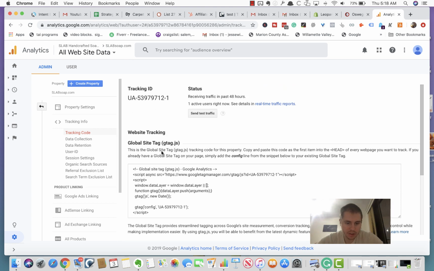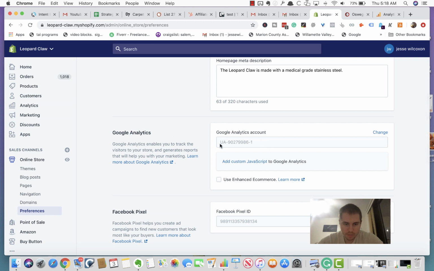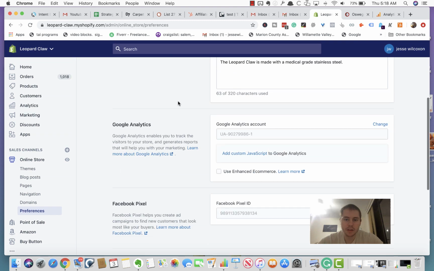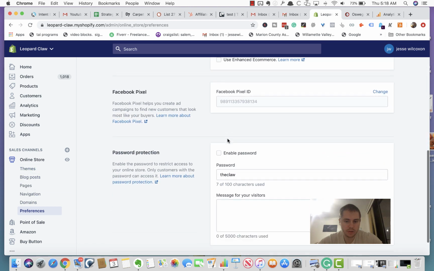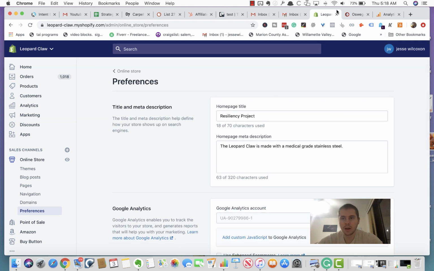But you're just going to take the tracking code, which is this guy, and put it in your Google Analytics account. And this, by the way, is your Shopify place. How you get to this is when you're in your Shopify admin, you go to online store, and then preferences, and that will have these two for you, and they make it pretty darn easy, which is nice.